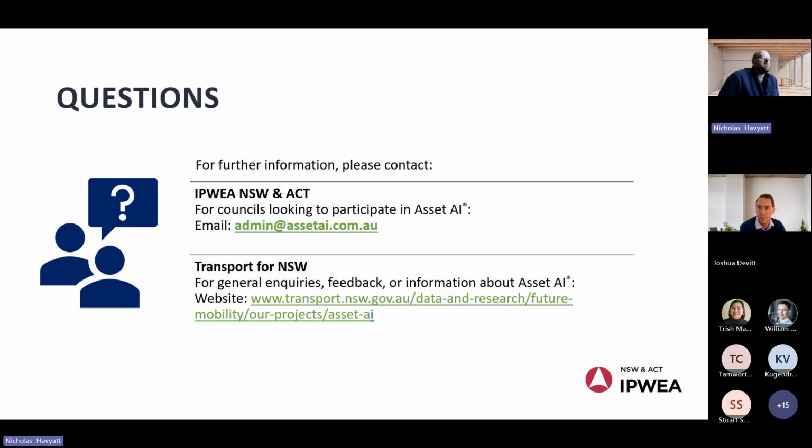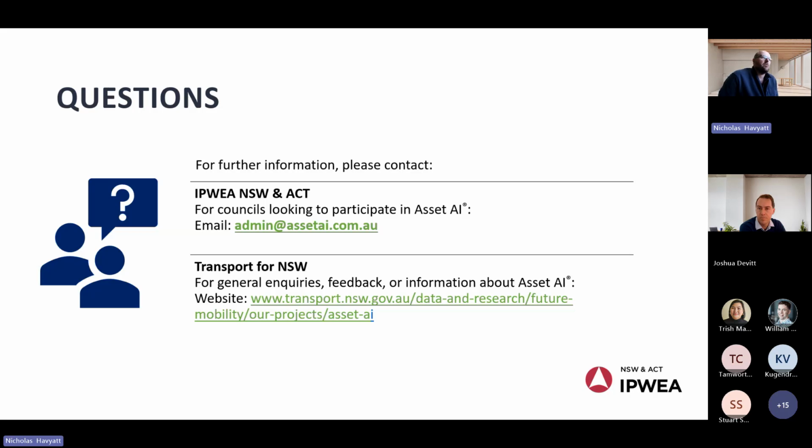And the system's set up so that if Council A and Council B share 1 camera, when the camera's driving around Council A, they'll be able to see their data, and Council B will be able to see their own data. You won't have crossover of data. You can even exclude roads within your shire if they're roads that Transport manages themselves that you don't want to see.